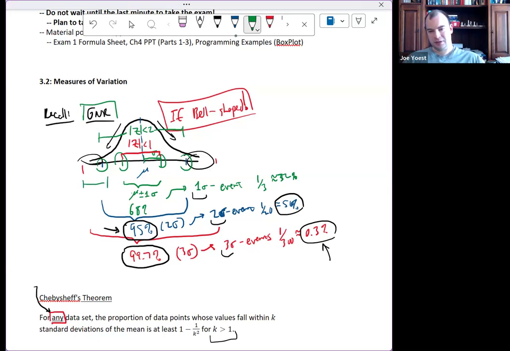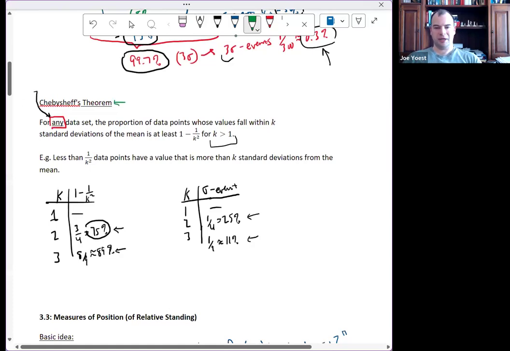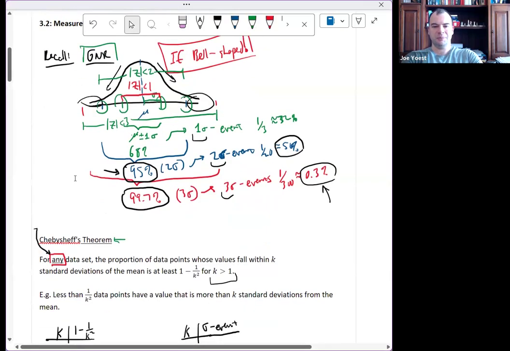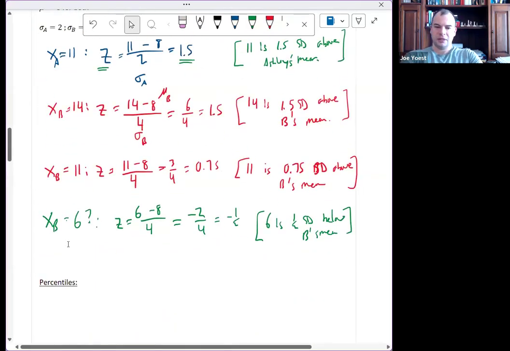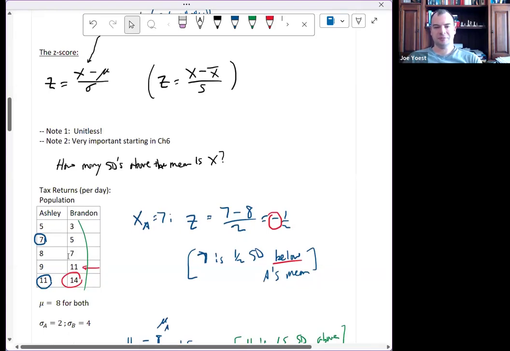And of course, for the three sigma interval, that's just absolute value of the z-score less than 3. So we could reframe our empirical normal rule in terms of z-scores, and we see that there's a very close connection between the two. And we could, of course, reframe Chebyshev in a similar manner if we wanted to. The empirical normal rule associated with the z-score will be a much more natural association, but we could reframe Chebyshev if we wanted to. Any questions on z-scores? Computation is not that difficult. At this point, it might not seem all that groundbreaking, but again, it becomes very important later in the course.